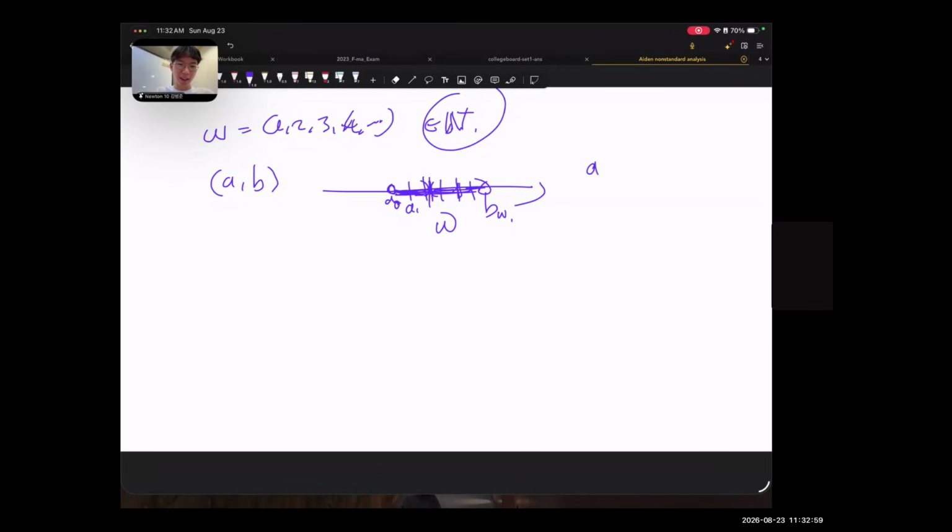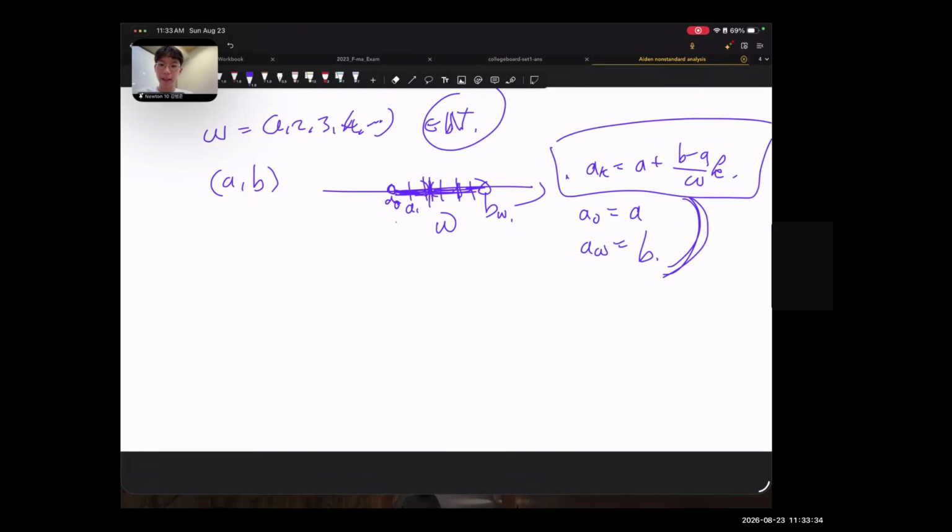A_k is just going to be A0, well, I'll just call this A, plus the length of the interval, which will be B minus A divided by omega, times k. A0 is going to be A, and A omega is precisely going to stop at B. So can we chop this interval into omega many pieces? No problem. It's completely fine to do that.